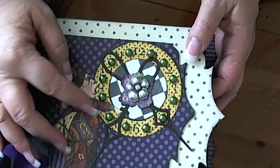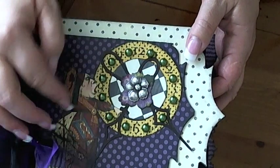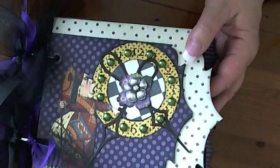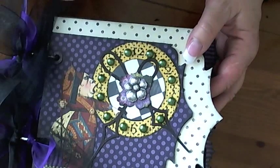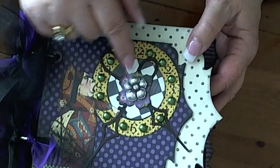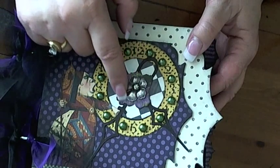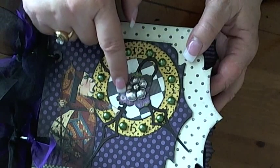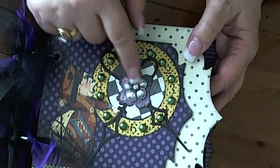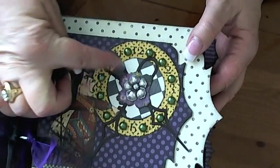This looks kind of blue on the screen to me, but it really is that purple dot paper. Did a little cutting out of the paper on this. This is a little Queen of Hearts — she's yelling at something and pointing — and then these are little half pearls in green. I did a clock face out of the new Graphic 45 circus paper because I like that little polka dot, and so does my daughter. She likes polka dots.